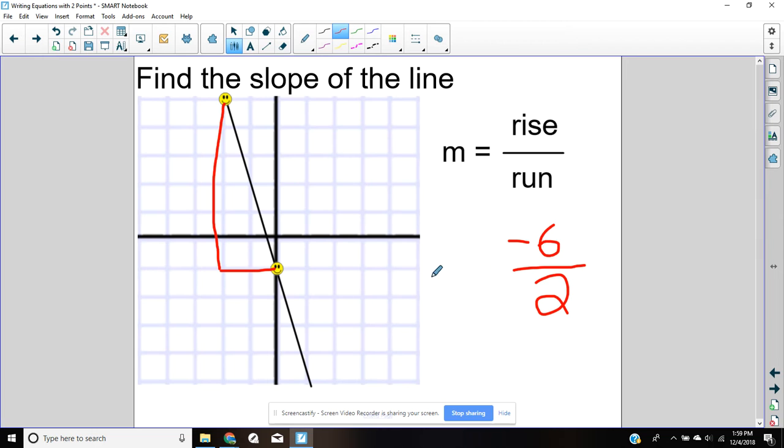So I know my slope is going to be negative. So when I write this, I know it's going to be negative. And now if this is a whole number, I'm going to write it as a whole number. And in this case, it's -3. If you also look at the graph, you can see that this point right here falls on a grid line, and you could have also chosen that point as well. So your slope for this line is -3.